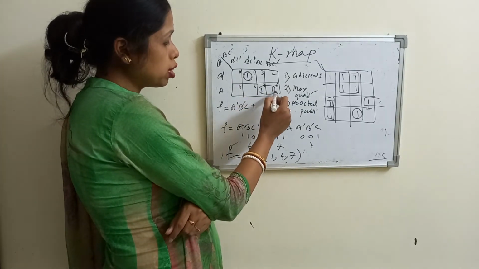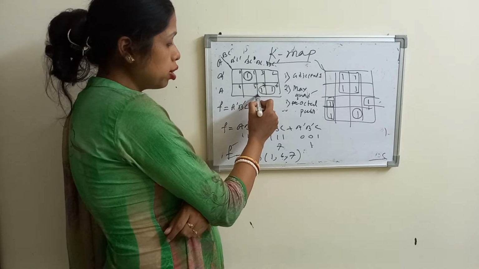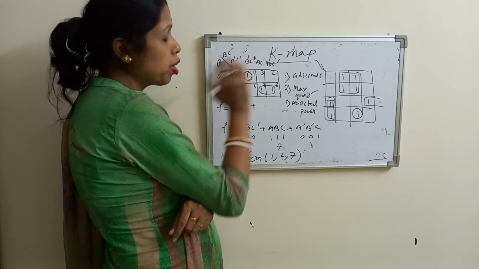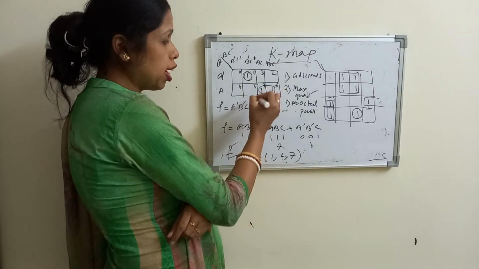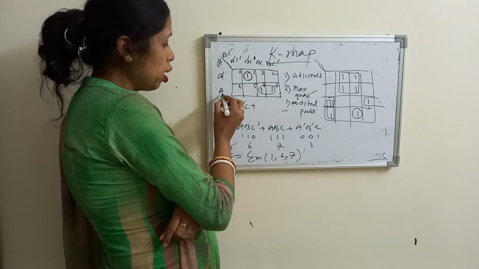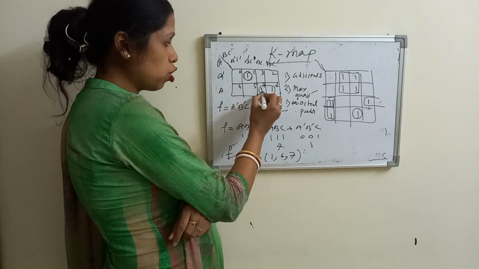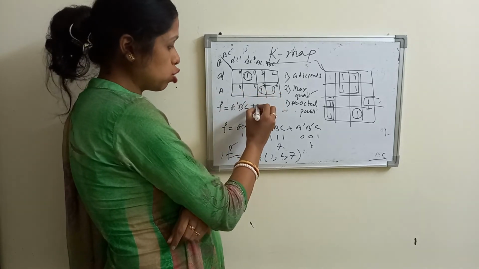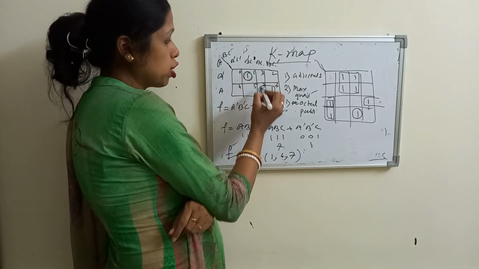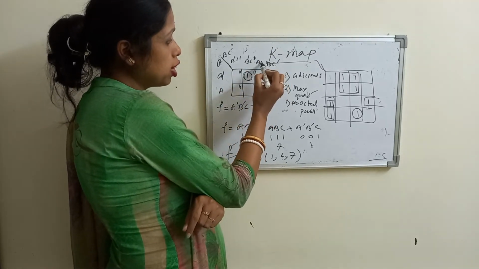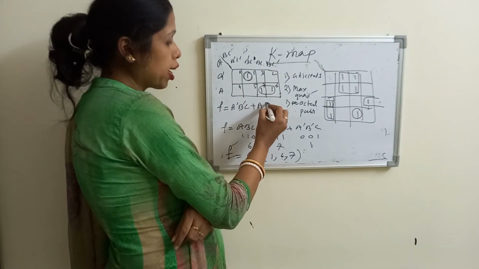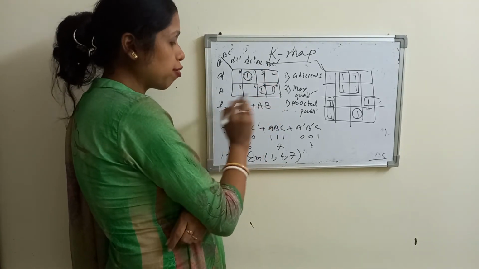Now come to this group. In both these cells, I have to check which value is constant, from this side as well as from this side. Here you can see A is constant for these two cells, A is not changing, so I can write A. Now I am checking this vertical value. If you go from this cell to this cell, C changes to C prime, but B remains constant. So I can write B. Whichever value is constant, that I have to write.